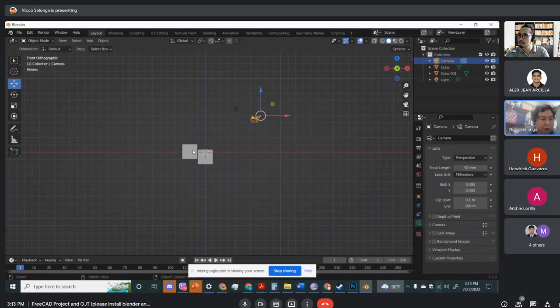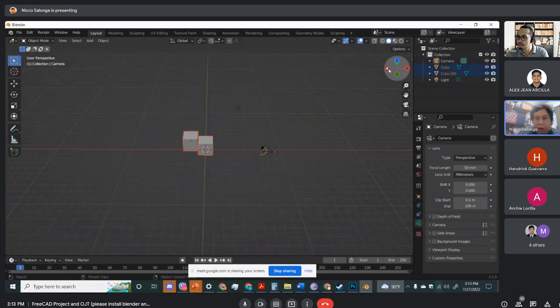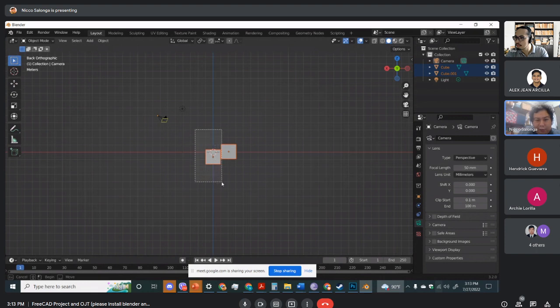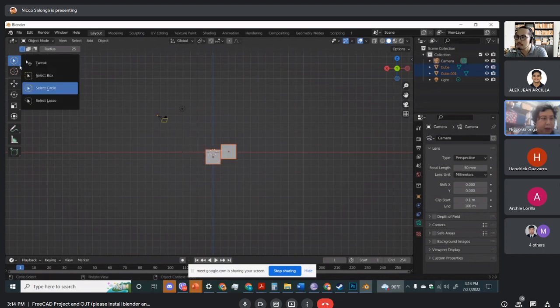Now, to manipulate objects, you have these tools here. So, this is the select box. It lets you select objects that are touched by, well, within or touched by this square-like shape. It's useful when you're like handling even-sided, flat-sided things. There are other versions of it, like the select circle, just kind of selects what you touch, and the select lasso, which lets you make a lasso.